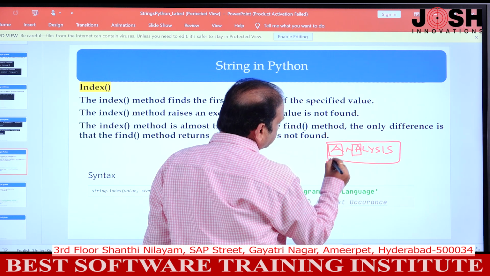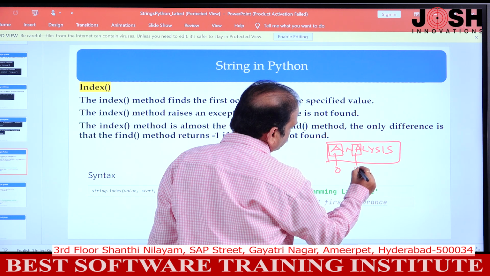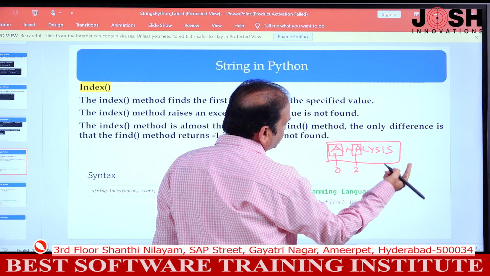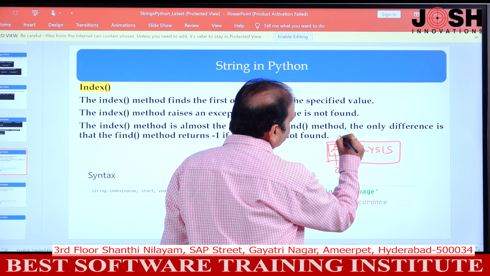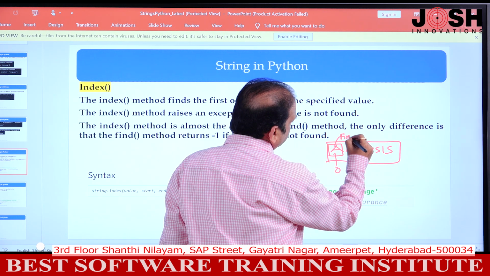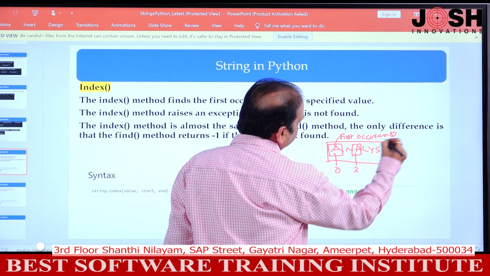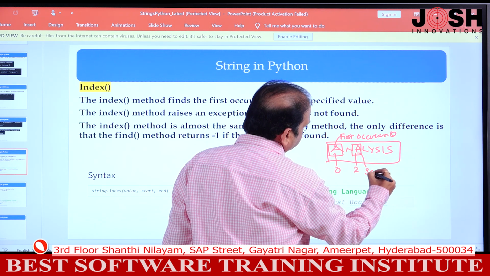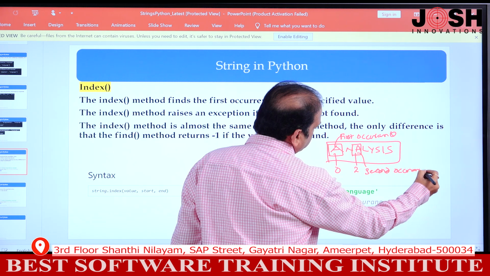This is 0 and this is 2. The index number of the second A is 2. The first one is called the first occurrence and this is called the second occurrence.